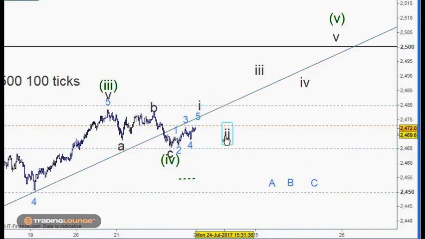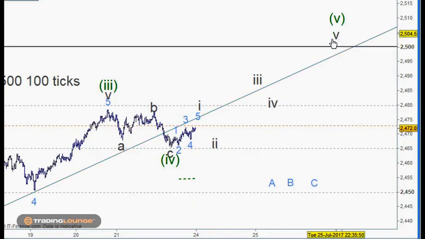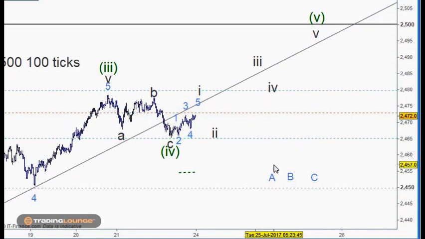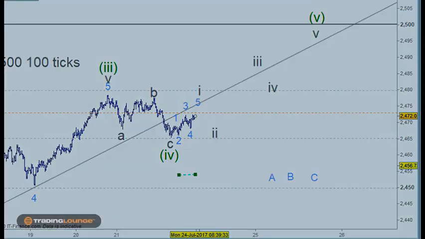So that will be wave 1 here, and then we'll have an ABC here for wave 2, and then up for wave 3 here. I'm just hoping that it's going to continue to extend to the upside, but it's more important that we count the actual structure as it moves to the upside. So yeah, look, I can't draw on this side here, so give me a second.